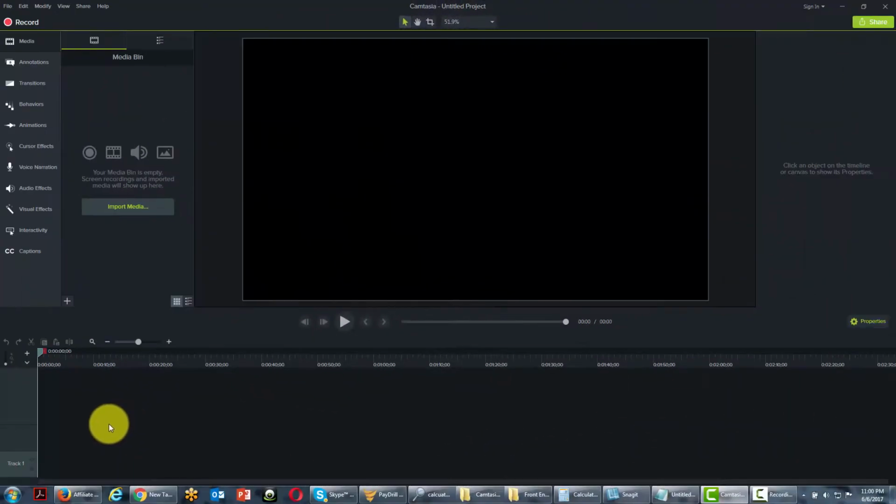New project also means that we can actually pull other media into our media bin and we can start working with it into the timeline. We can import media, which we will go over in another video, and we can start working with that video and dragging it onto the timeline. So a new project basically means that this is a way for us to edit a recording file or to create some new media based on everything else that we already have.